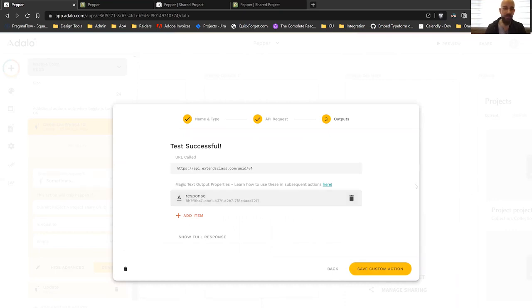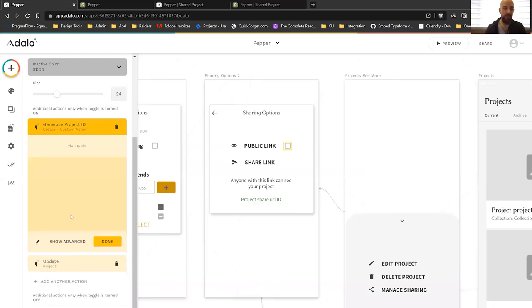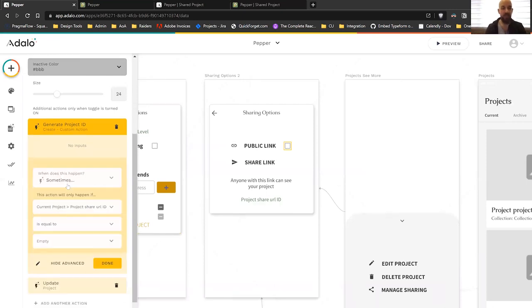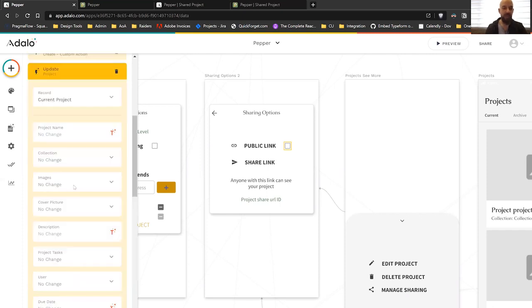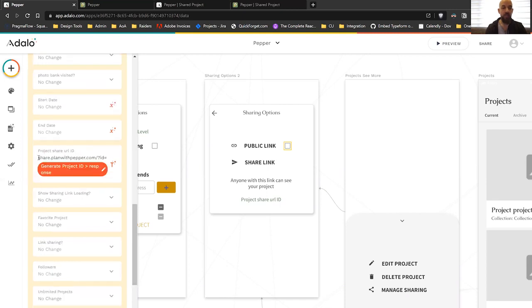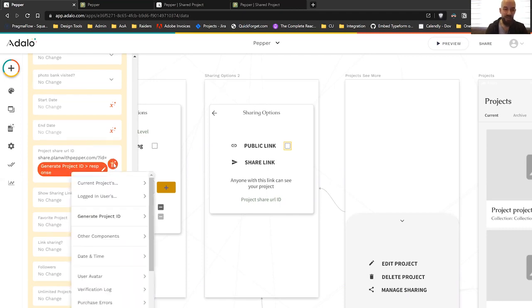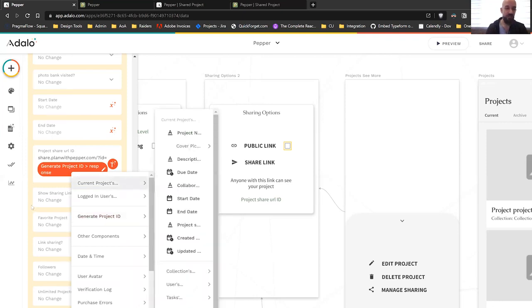We do a get, and when we run the test request, what comes back is some type of very randomized string that we can use as a project ID. We only do that if the current project's share URL is empty, so basically if there is no URL yet, we create it. And if we've created that, then we update the current project. So I just put the whole URL in here. This seemed way easier. The URL is the base URL. The first parameter is ID, and the ID is equal to this new value that we've just retrieved. The way we get that is from this custom action, generate project ID, and we take the response.